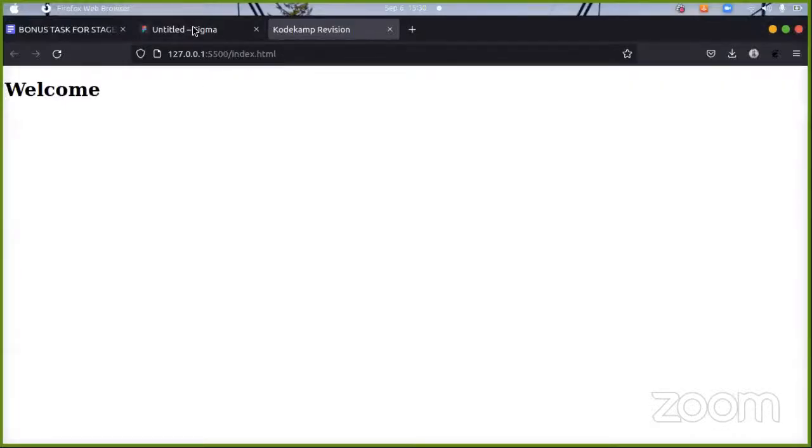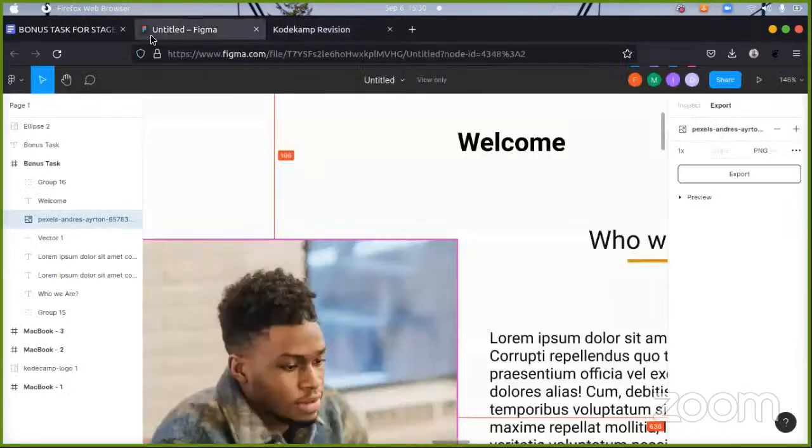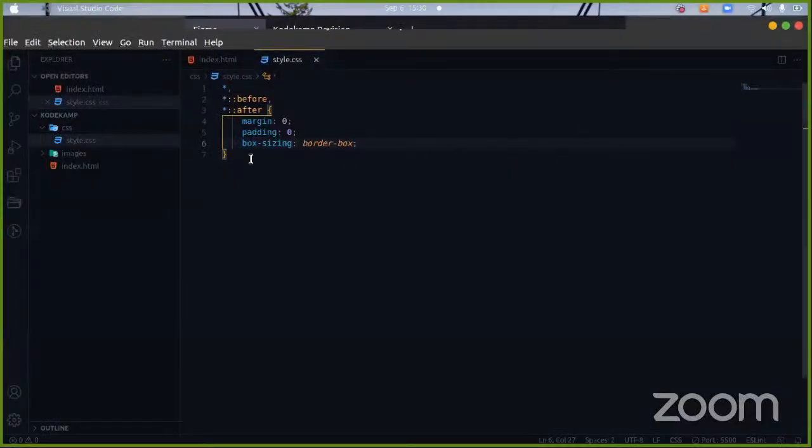So we found that, from the Figma file which we are using, this welcome is actually supposed to be in the center, and we'll change the font. So first thing we're actually going to do is change the font to a better font.